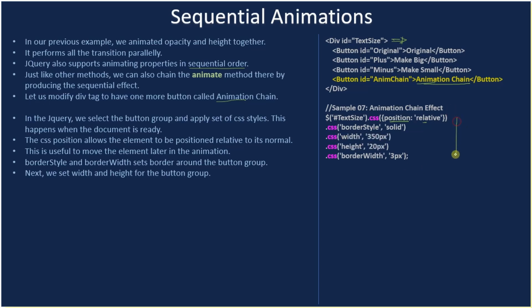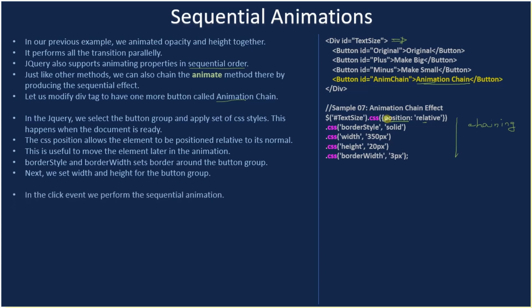Here also, if you see, we are using chaining. We are using this chaining to apply a set of CSS properties for easy readability, or you can use a comma separated list with one CSS call. We used that in the animate method when we were experimenting with the parallel animation by setting the opacity as well as the height property.